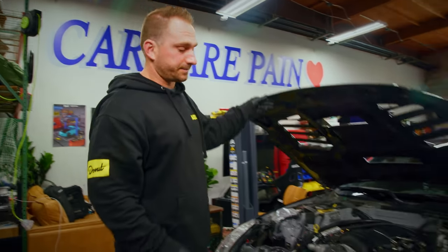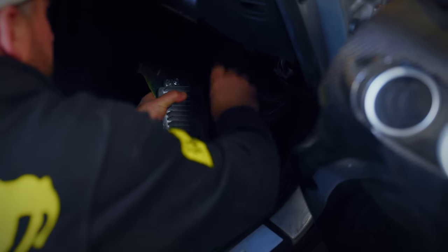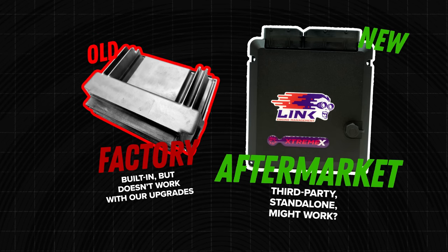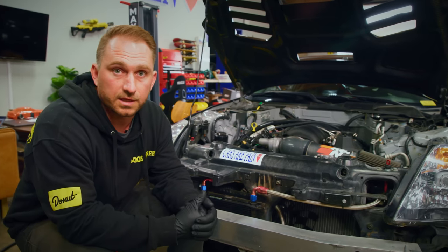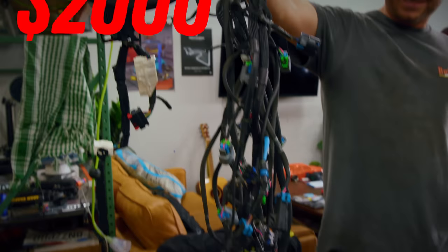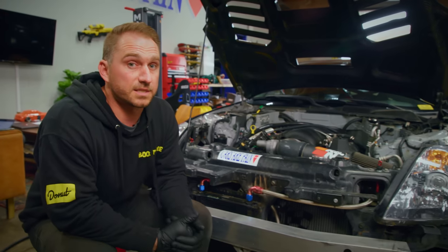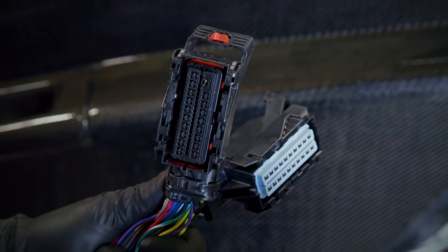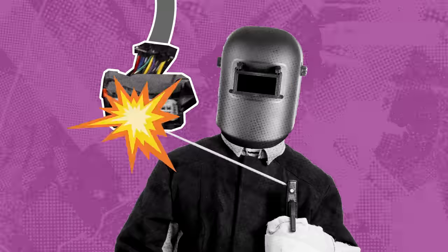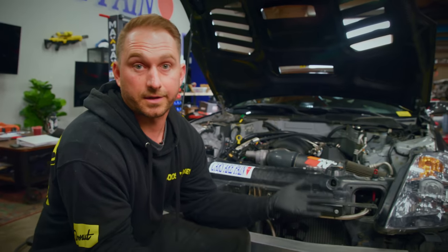So we're back from the dyno. Things didn't go our way. The ECU just was not working out. The tune was just not being taken. So we've got to go from a factory style ECU to a full standalone. It's the only thing we could think of to fix this thing. And with that, we've got to change out the harness. But I don't want to just throw this thing away. It was $2,000. Luckily, the guys at Link ECU said they'd hook us up and help us with this issue. They'll be able to take this wiring harness and repin it for us. That way, it plugs into their ECU specifically, right? Can't use a PlayStation controller on an Xbox.